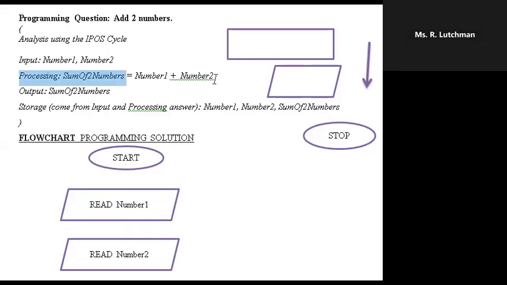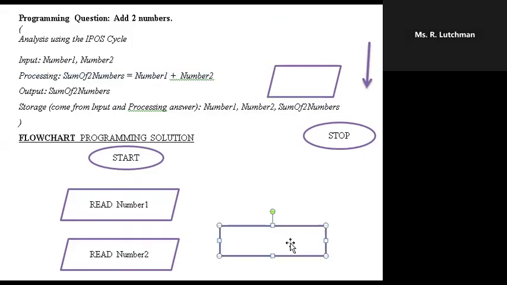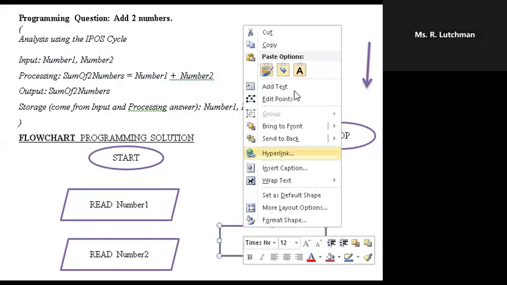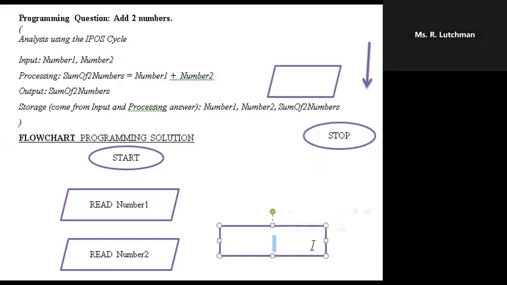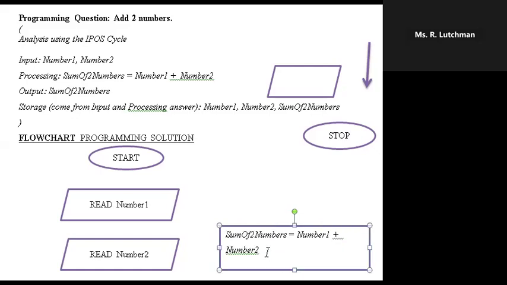We have processing next. Let's get this box here. And I want to copy this processing here. Put that in there. Make this a little bigger. And we need a command here. So input is a read command, and then processing uses the set command. All right, let's get that down here.